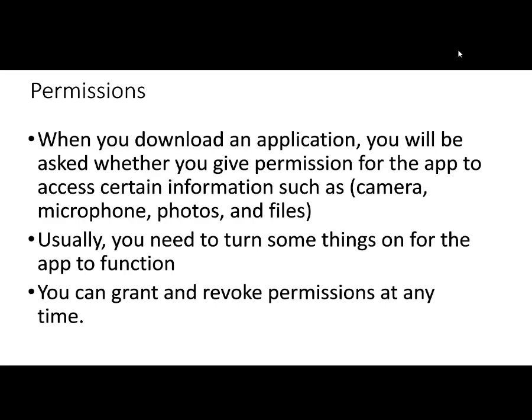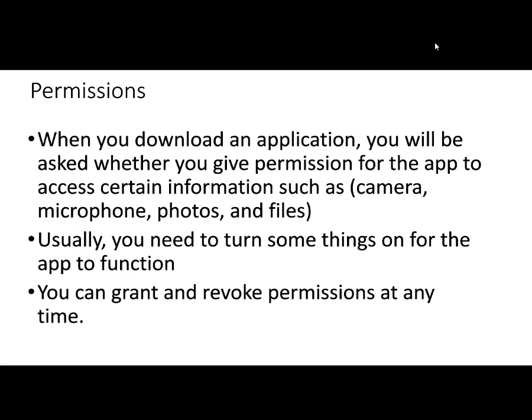So I'm going to give an example. Let's say it is Google Photos or WhatsApp. When you download WhatsApp, you may get a message that says, would you like WhatsApp to access your camera, microphone, or photos?